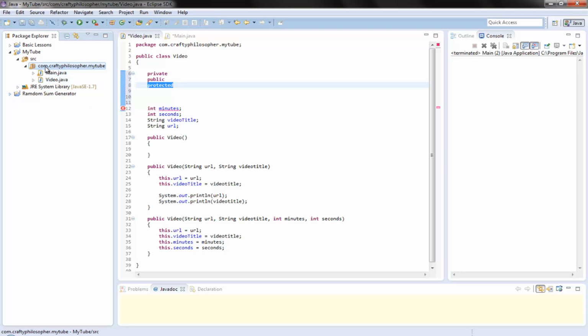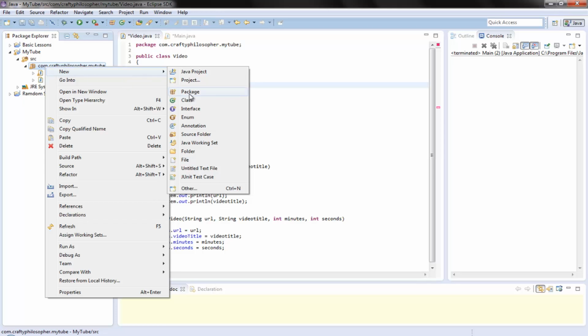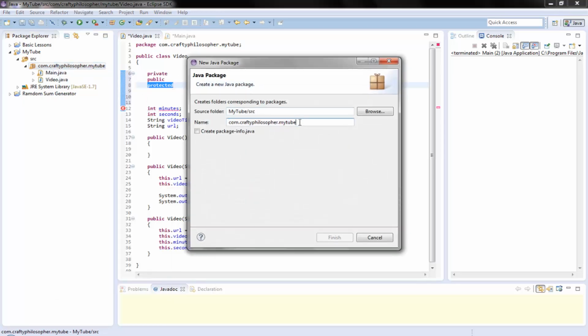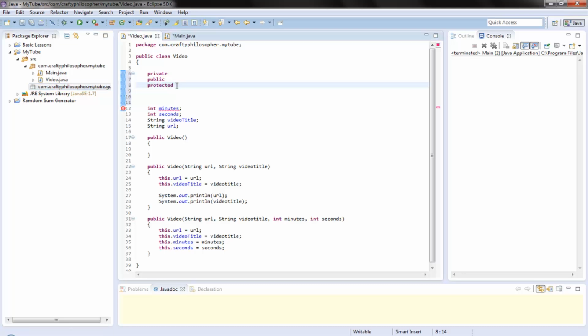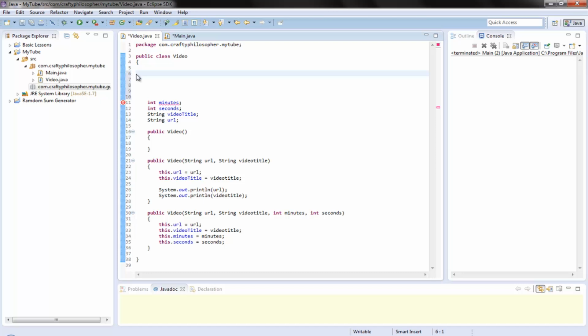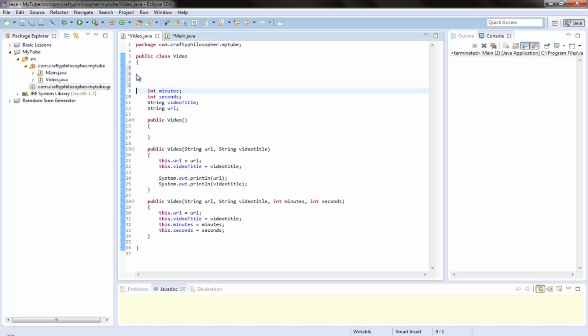If I did another package, say for a GUI, anything outside of this package cannot see it, but anything inside this package can. I haven't used this much because I think that's for more advanced programming, which I'm not onto yet, so don't worry about it.